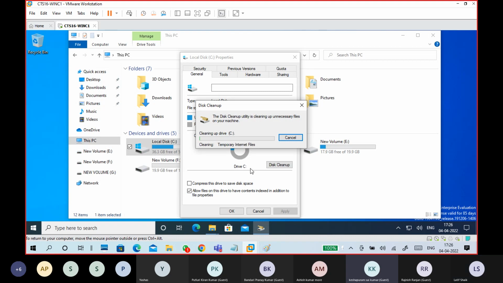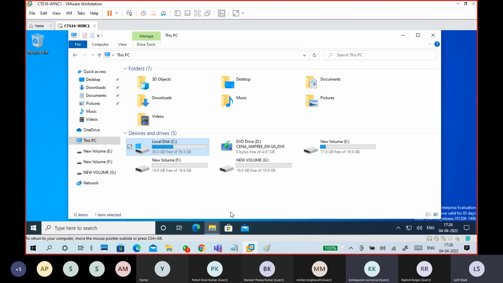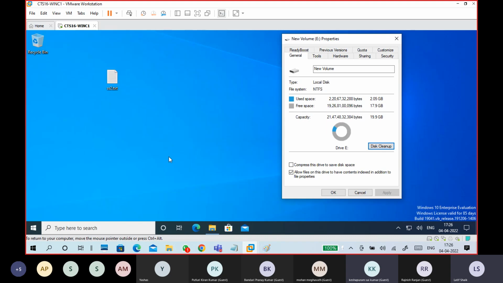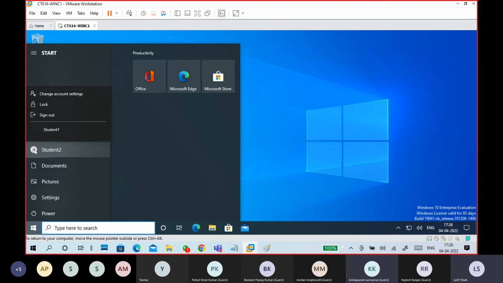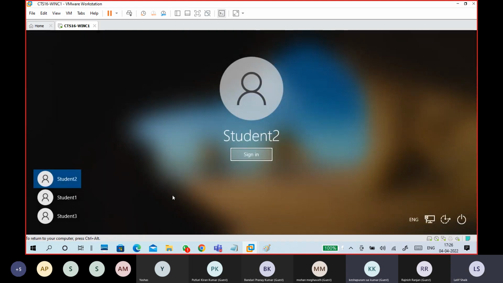How many days will it store temporary files, sir? Normally, a lot of people think you have to delete temporary files manually. Actually, when you sign out, temp files are automatically deleted. But sometimes, even after a shutdown, sign out and sign in, the old temporary files won't be deleted because of longer use of the computer.